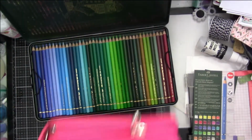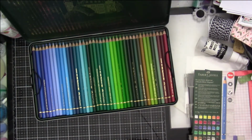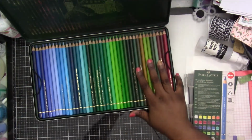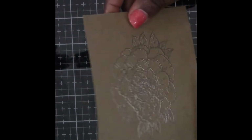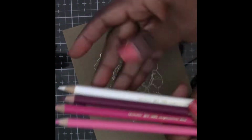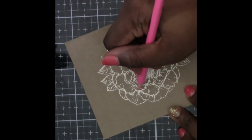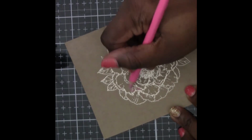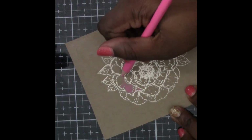So I'm getting ready to put these into this container. This is how I store all of my pencils. I have some of my watercolor pencils in one of those types of containers, and I'll share a picture at the end of that. So I wanted to go in and I heat embossed this flower from Technique Tuesday, and I wanted to show you the different options or ways that you could do it.